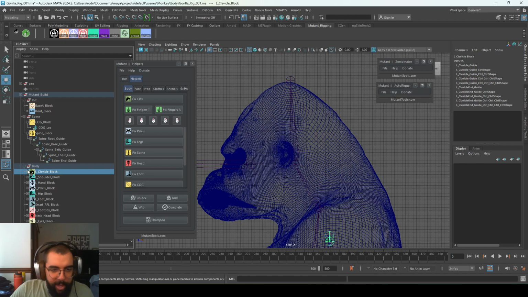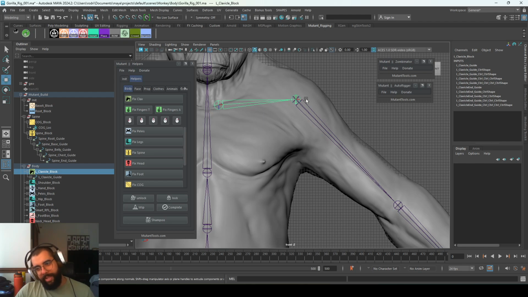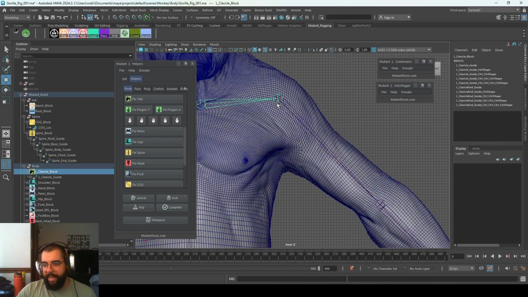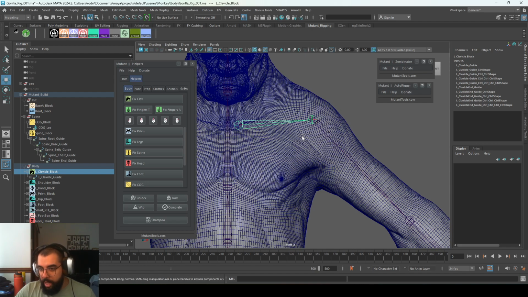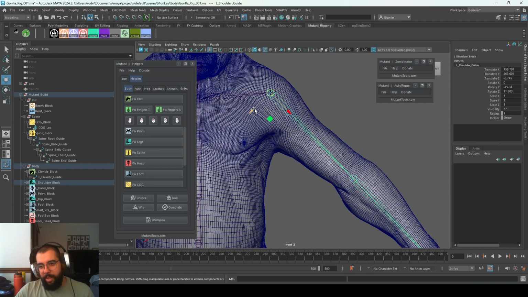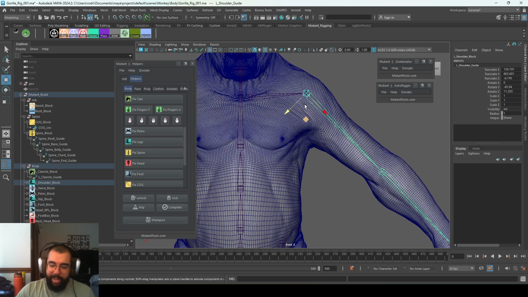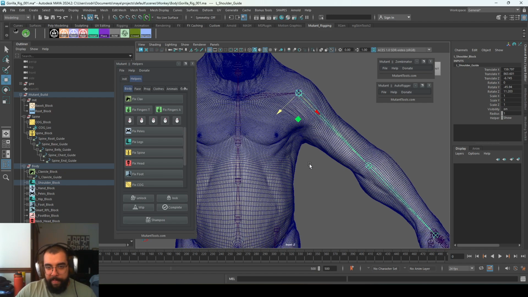Then for the body, we have the clavicle. Which loop? I hate not having a good topology, but it is what it is. The skinning is going to be super fun probably. But I'm guessing this is the muscles. Let's hope that Grab is doing its work. Seems to be working kind of good. I'm just going to trust this for now. Again, we can rebuild as many times as we need, so don't worry about this.